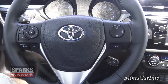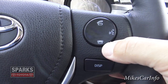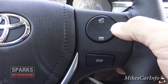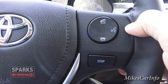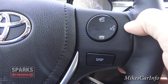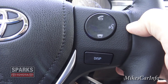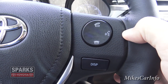On the right side of the steering wheel, once you pair a Bluetooth phone with the system, you can answer calls, hang up, or make calls with these three buttons. This is a very important safety feature — it keeps your hands on the wheel and eyes on the road while you're still making and receiving calls, so you can stay in touch with friends and family while traveling, no problem.